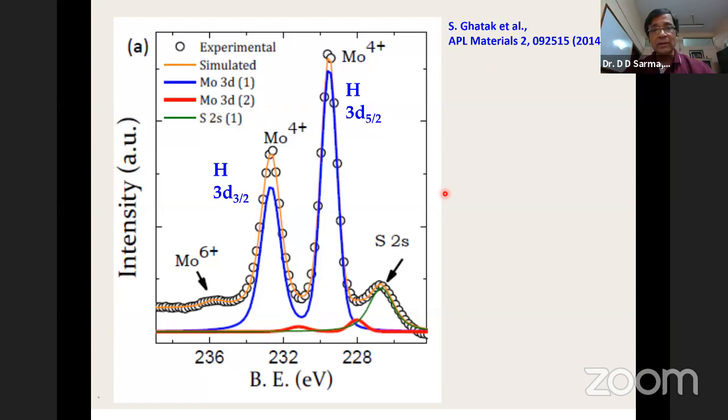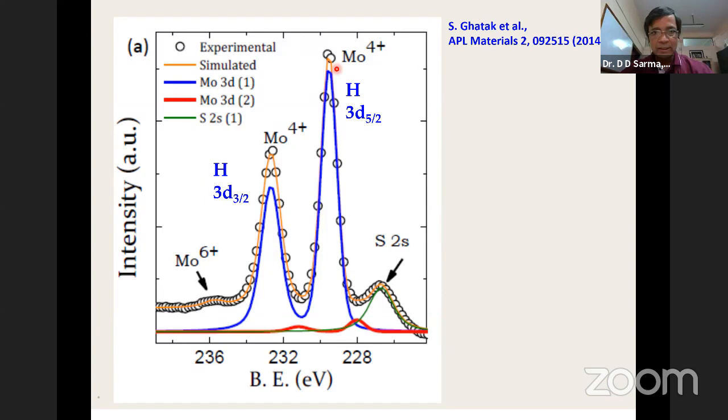And this is the electron spectroscopic result that I'm showing you. So, electron spectroscopic photoemission result, you can see that the open circles are the data points. So focus on the data points at the moment. There's a bump here, which comes from the sulfur 2s signal. Then there's a sharp peak here, which is the molybdenum 3d 5/2. And then another sharp peak, which is coming from molybdenum 3d 3/2, as written down over here and here. And we tried to understand the line shape properly by fitting it to the expected line shape. And you can see that the yellow line going through the data is the simulated curve that you have got.